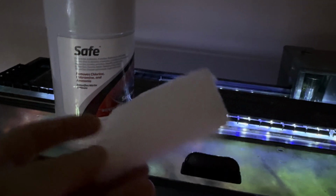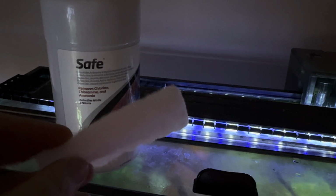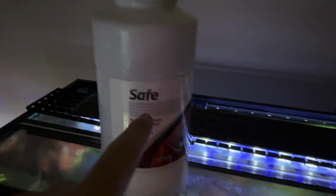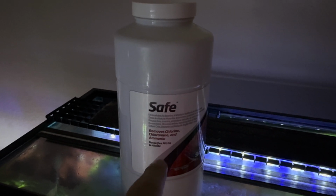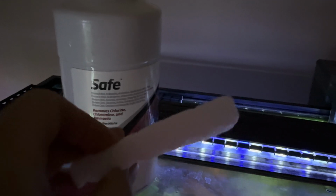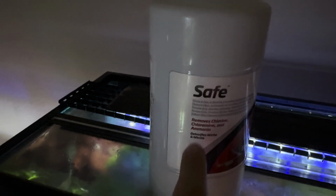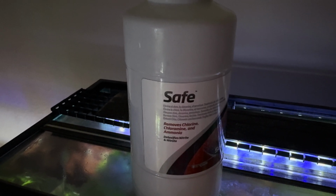Some of the things I want to show you that I'm going to be using in the bucket to help offset any ammonia: I'm going to put just a little bit, like a dusting of this stuff in there. It helps remove some of the ammonia that could potentially be in the tank, or in a bucket in this case. I don't want to put a lot of this in, because if you put too much Safe in, it will deoxygenate the water and the fish won't be able to breathe, so it'll be counterintuitive. I also got some of this poly filter.